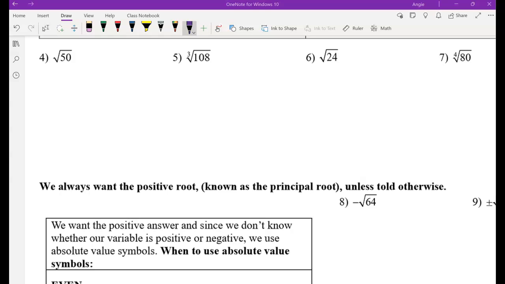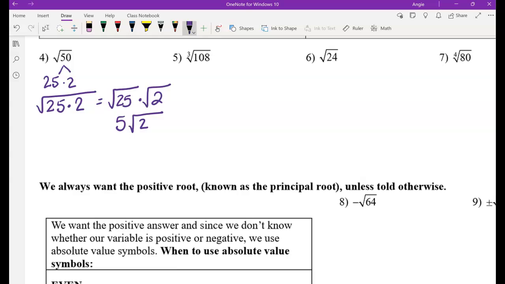Example number 4 said simplify square root of 50. Now, student, square root of 50, we know that there's 25 times 2. Now 25 is a perfect square number, so we can rewrite it as 25 times 2, which, students, we can break it up to 25, under its own radical, times square root of 2. Well, 25, student, is a perfect square number that can be simplified as 5, and then square root of 2 cannot be simplified, so we are going to rewrite it as 5 times square root of 2. Remember, we cannot use a calculator, so if we can't go straight to 25 times 2, keep breaking that down.